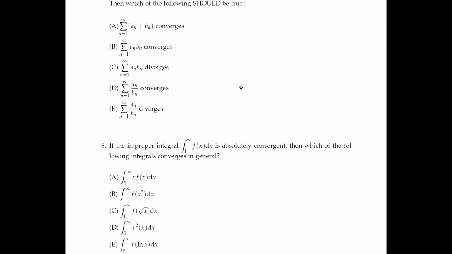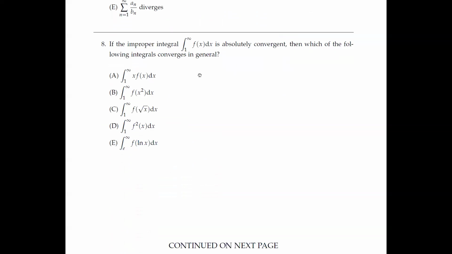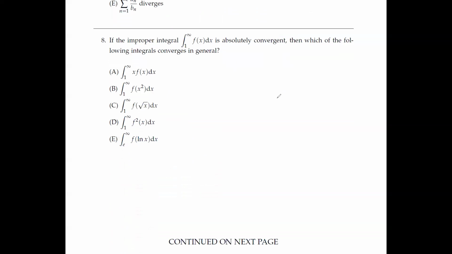Okay. I see. F, improper integral of f is absolutely convergent, which of the following? Very similar to some examples that we have solved together a few minutes ago. F has an absolutely convergent improper integral. Can we say that multiplying f with x, it is still going to be convergent? Of course not. If f is 1 over x squared, by multiplying, it's not going to be convergent anymore.